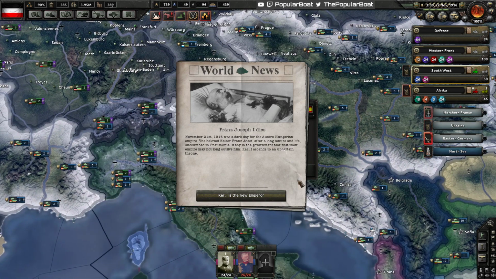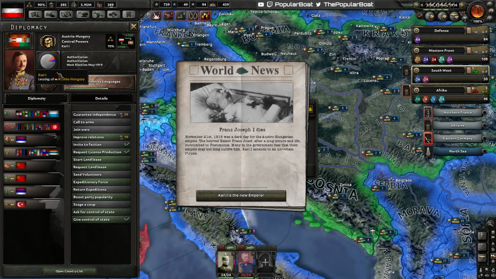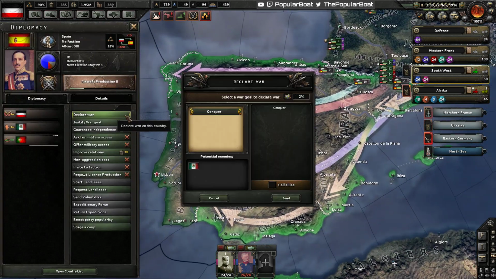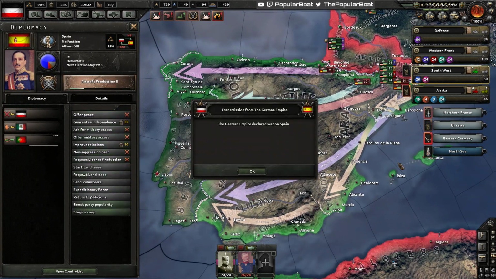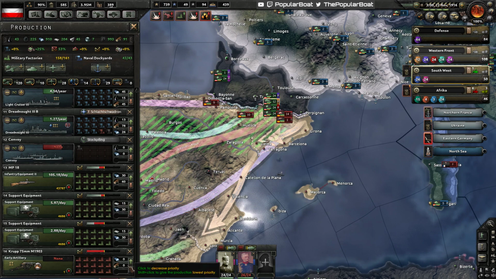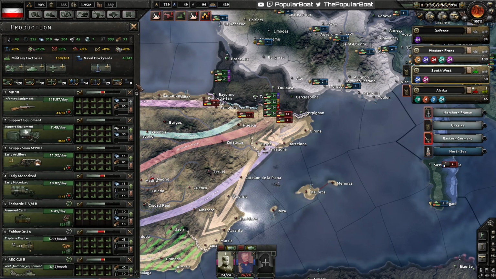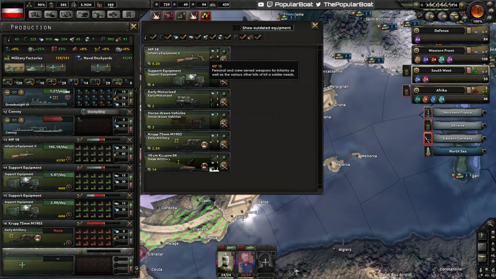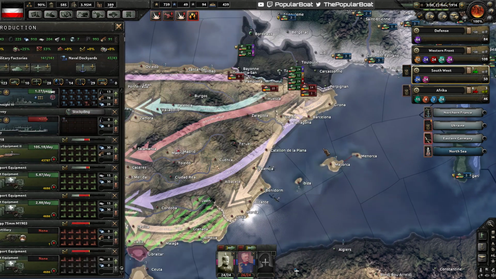Kaiser Franz Joseph I has died. Now we got Karl I. Justification for Madrid is complete. Let's get that started. Oh, we've got spare factories. We need so much support equipment. Another line on support equipment.